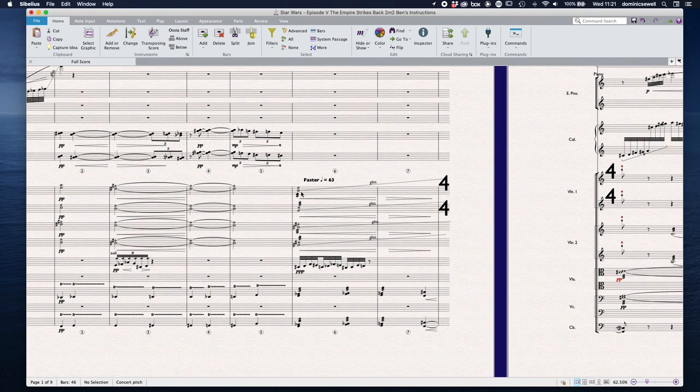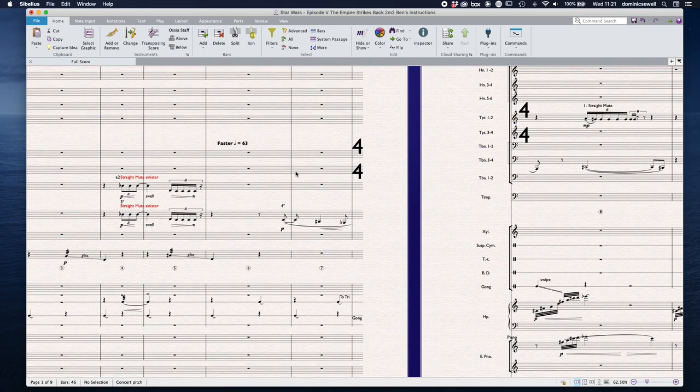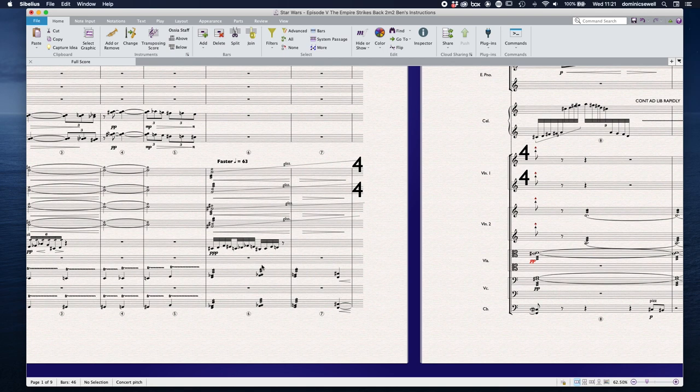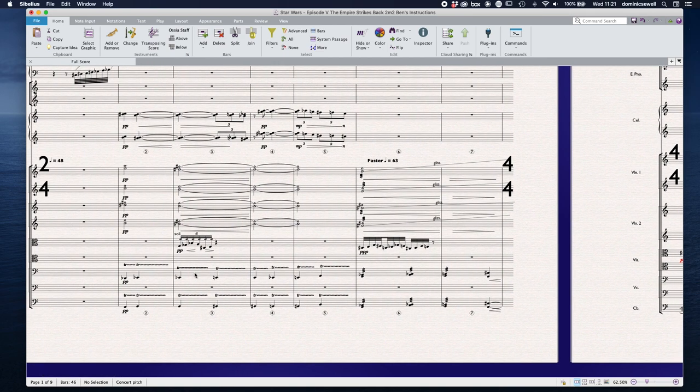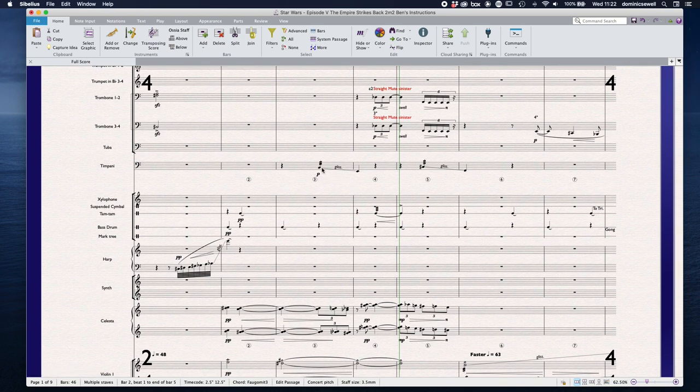So this one is a tremolando, a detached tremolando, which is also glissing and an artificial harmonic to the highest note possible as well. I won't play it, but you can certainly hear that in Ben's instructions 2N2. So in amongst that, we've also got trills, where we also have that bubbling effect. Almost like a timpani roll, it has that same effect. And we also have gliss timpani, where they release the pedal so the skin contracts and it goes lower in pitch.